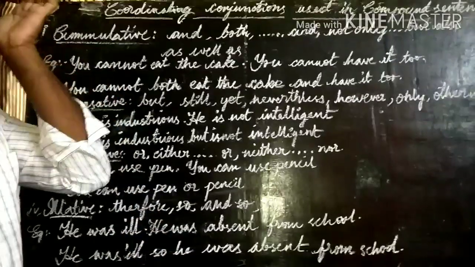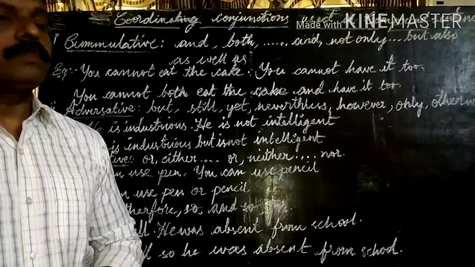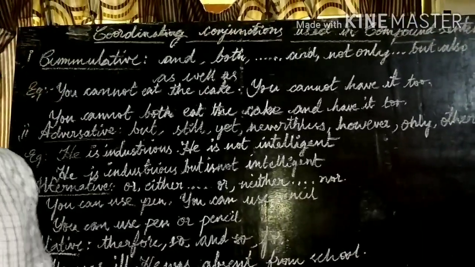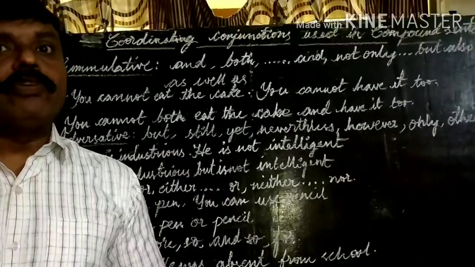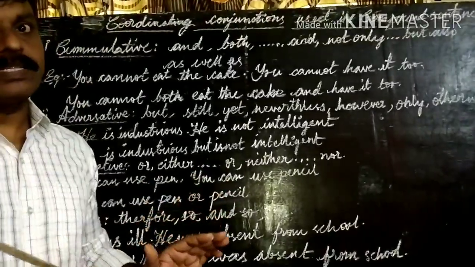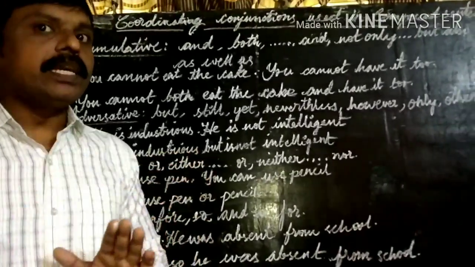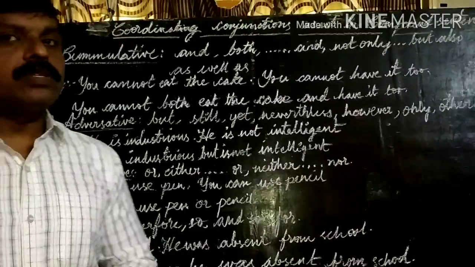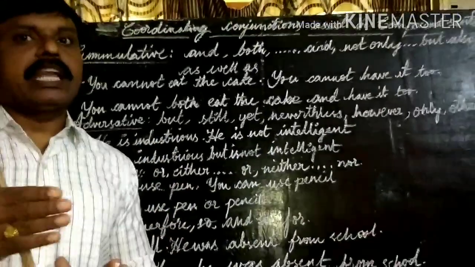This is all, my dear friends. We can use these coordinating conjunctions in the language to form coordinating compound sentences. And see, these are limited in number. If you practice these coordinating conjunctions enough, you can easily identify and form compound sentences. So, my dear friends, I advise you to get mastery over these coordinating conjunctions by giving enough practice.